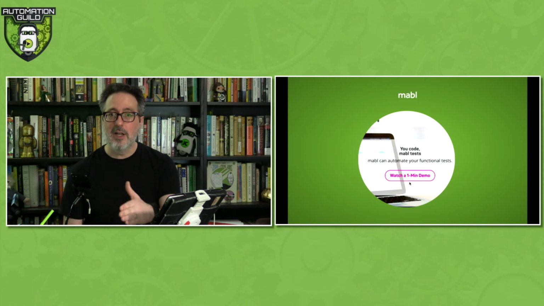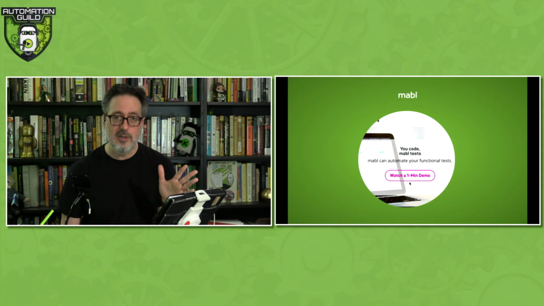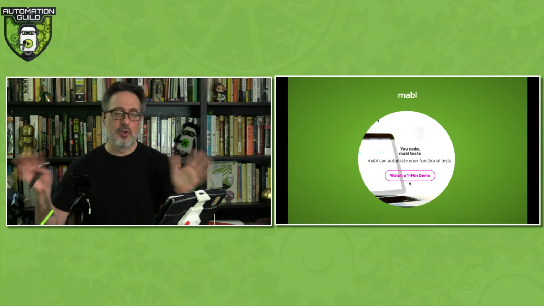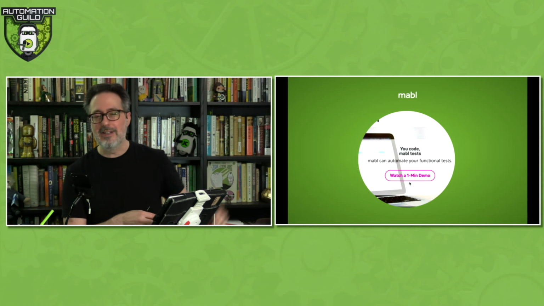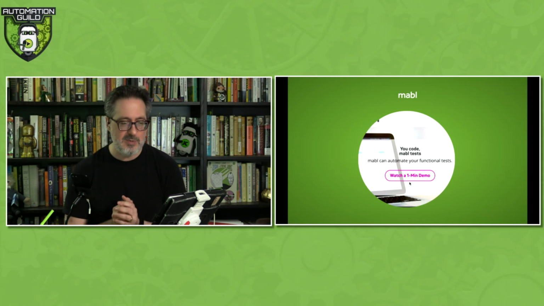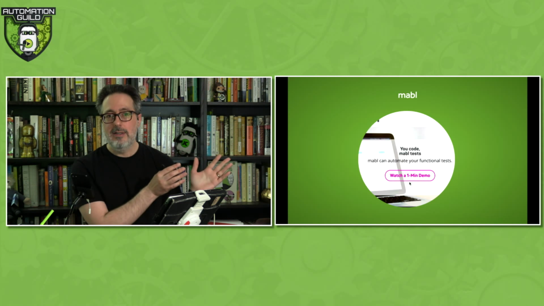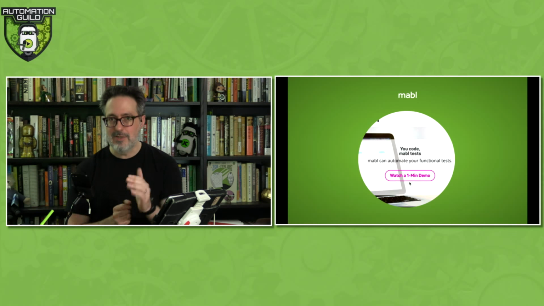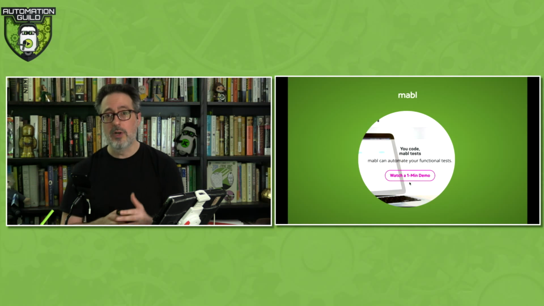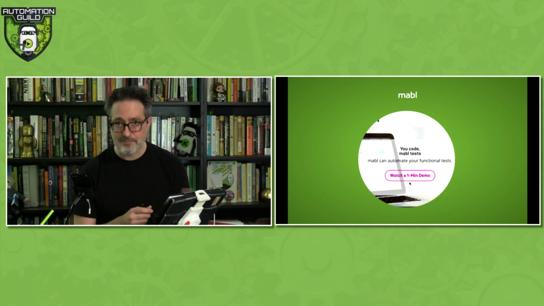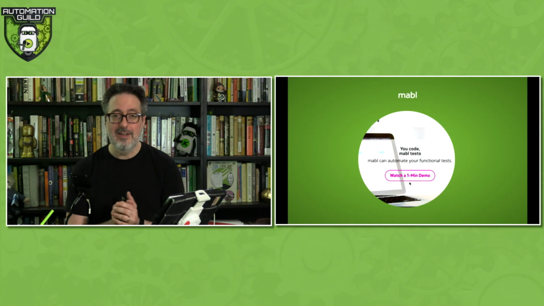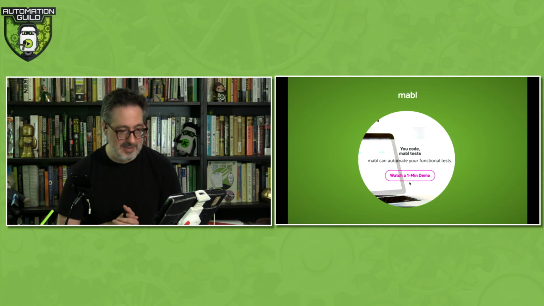Along the same lines, it's another tool I came across recently. I'm writing an article on the third wave of test automation where I'm going to highlight some of these newer tools. And one of them I came across was called Mabel. Now, where Test AI is for mobile testing using AI type software, this new one called Mabel is going to be for software itself, normal web pages. And once again, they're not live yet, but they do have a beta version. So I signed up for the beta, and I just started checking that out. So I'll let you know on an update how that works. But it seems really interesting.